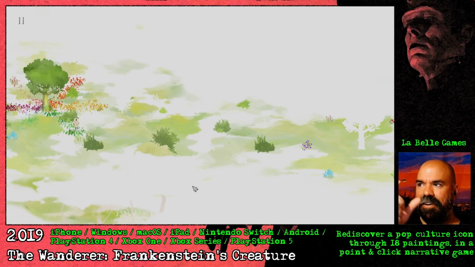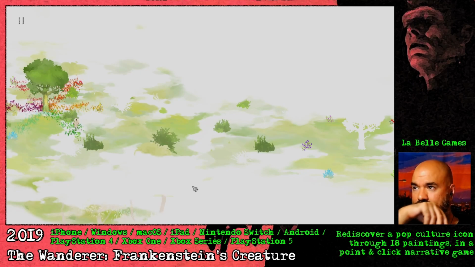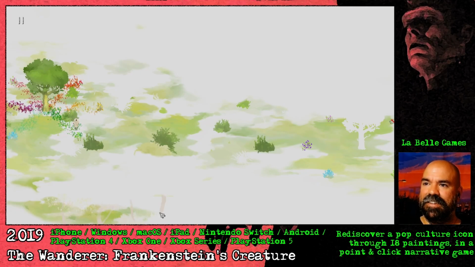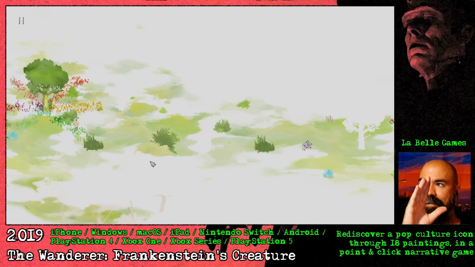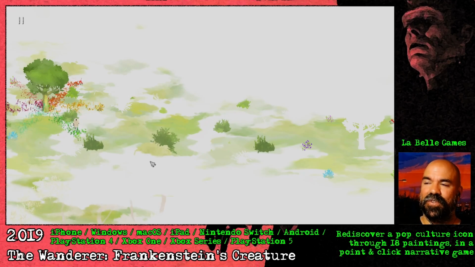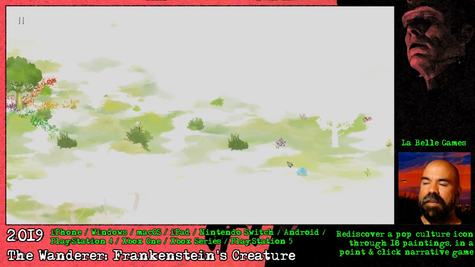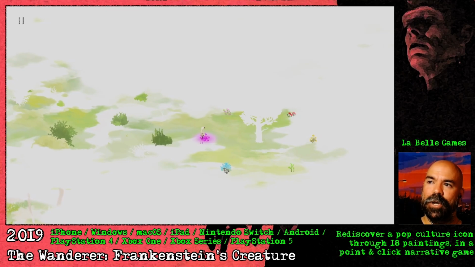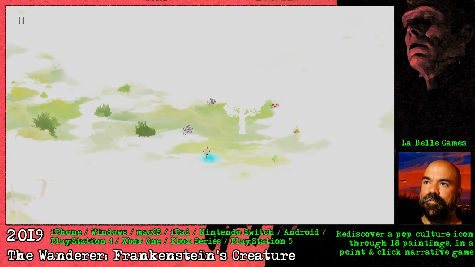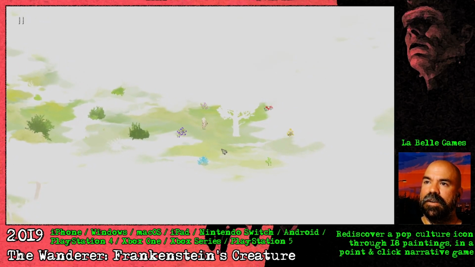If they hadn't tagged that on... So, smart on them. They did think to add the subtitle, Frankenstein's creature, just to make it clear what the nature of the story is. But just thinking out loud, would I have found this without that keyword? Who knows? Another tree.